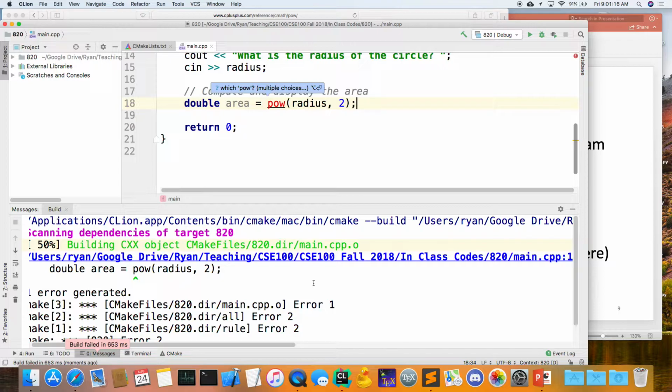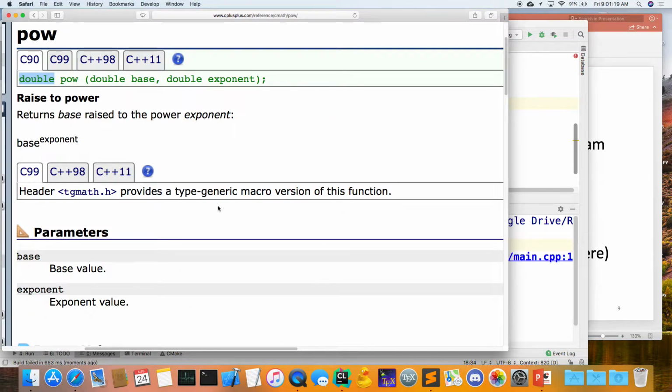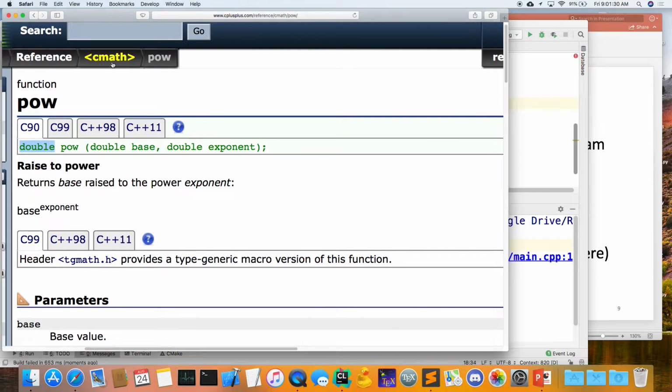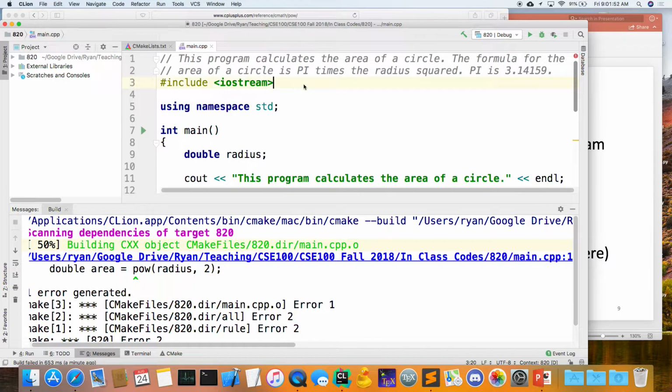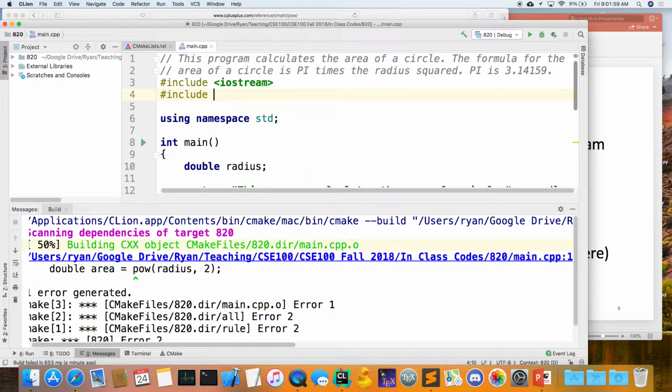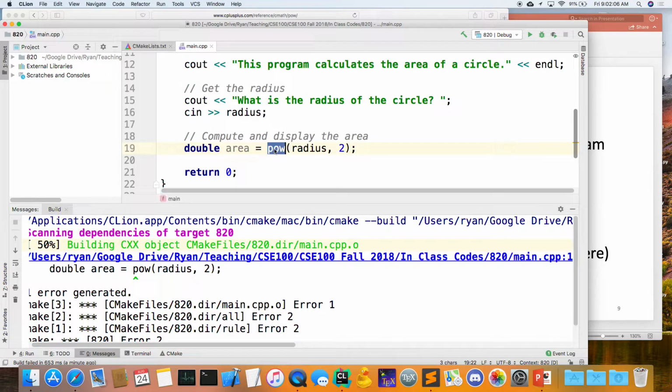Oh, it doesn't know what pow is. But wait, it said it's on cplusplus.com, so therefore C++ knows about the function pow. Oh, what is this up here? cmath. It's between these two angle brackets. What is that called? A directive. What other directive have we seen? iostream. So what did we do with iostream to get the things we needed out of iostream? Pound include. Well, maybe I can do the same thing with cmath in this case. So let's do include cmath. And it actually says, yeah, I know what cmath is. So I do that. Oh, then the error went away.